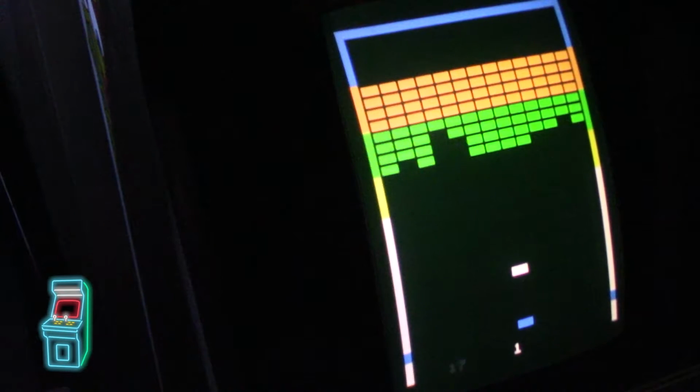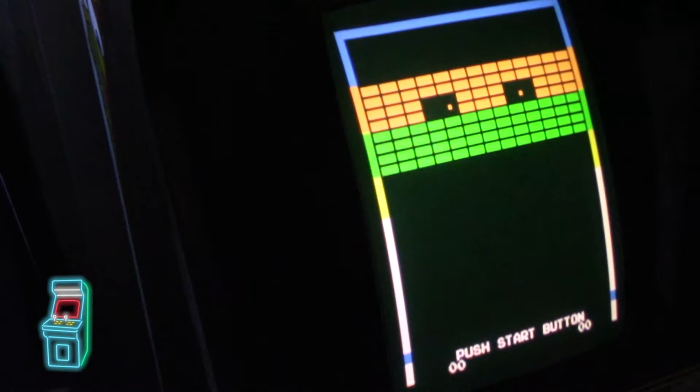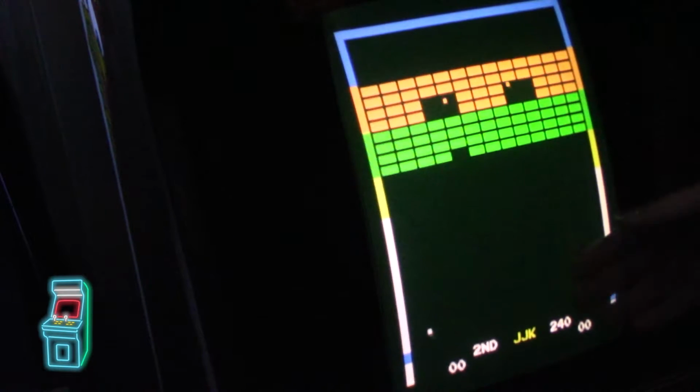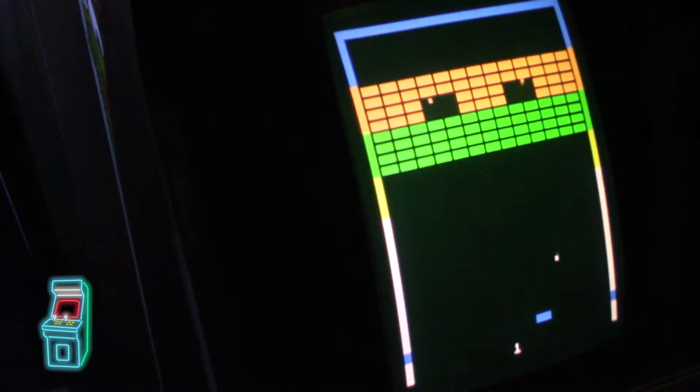My favorite that I think is pretty cool, and it reminds me of Arkanoid a little bit, where it has like a little power-up if you unlock it, is Super Breakout Cavity, where they have balls that are in there. And as you go, it'll actually unlock those balls. So if I unlock them here, I'm going to try to do it in this game here. So it's cool, you know, it's a bonus.